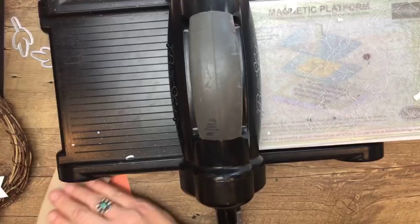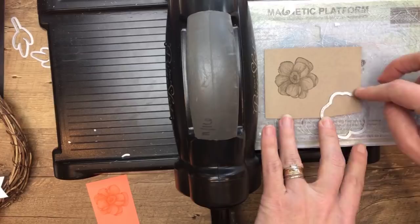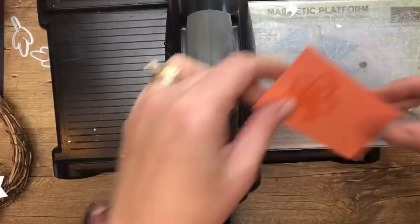All right, so now notice that this framelit is going to need to be rotated to find the right spot. That means the flower is not symmetrical. It means you can't just lay this on here and it's going to fit anywhere. So you need to just rotate it. And this one's not hard to find because of this petal right here. See how it has that straight edge? Actually, we don't even need to do the Crumb Cake one. What am I doing? Do the Grapefruit Grove one. We're going to do something else to that one.